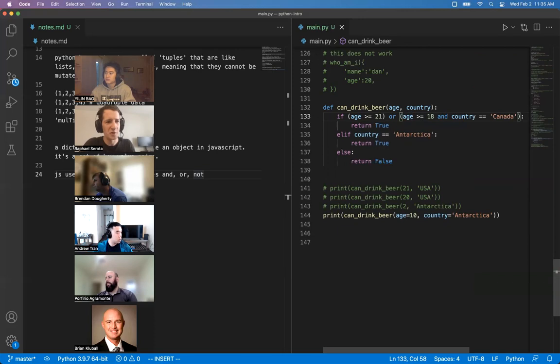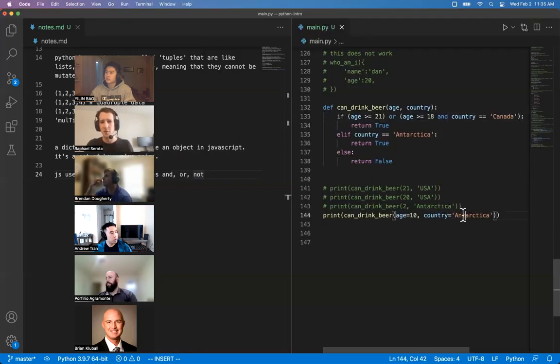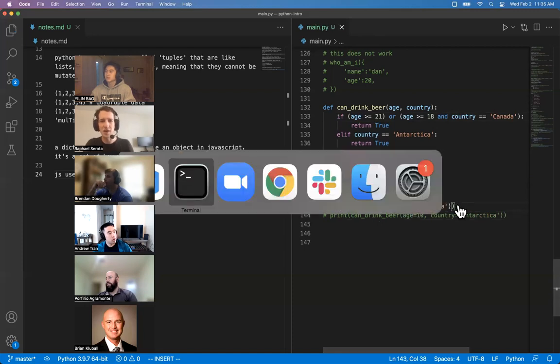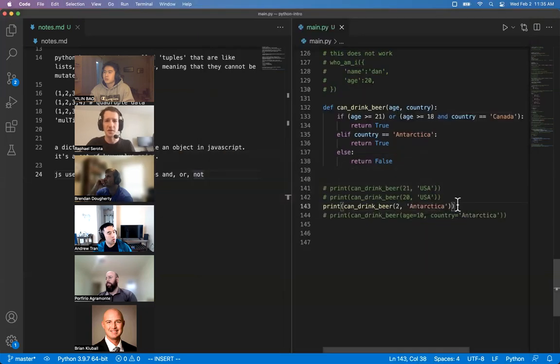I'm not sure if I understood your whole question, but we can use parentheses in logic in Python, so this should be perfectly valid. It's not necessary, but it should add more clarity to it. So yeah, that returns true. You can drink beer if you're in Antarctica. I just add parentheses to make it clear that this is one thing that's evaluated.